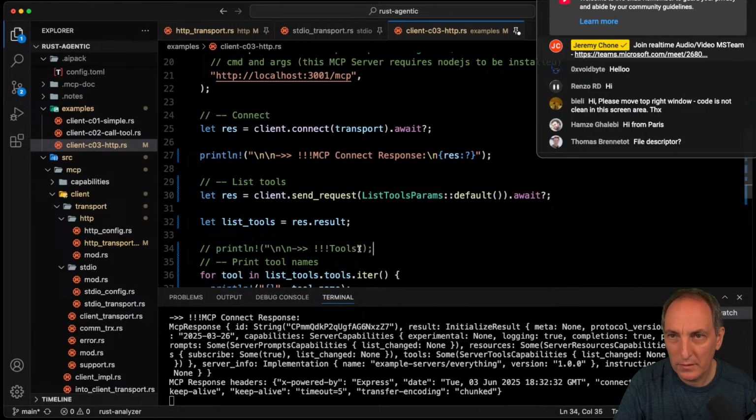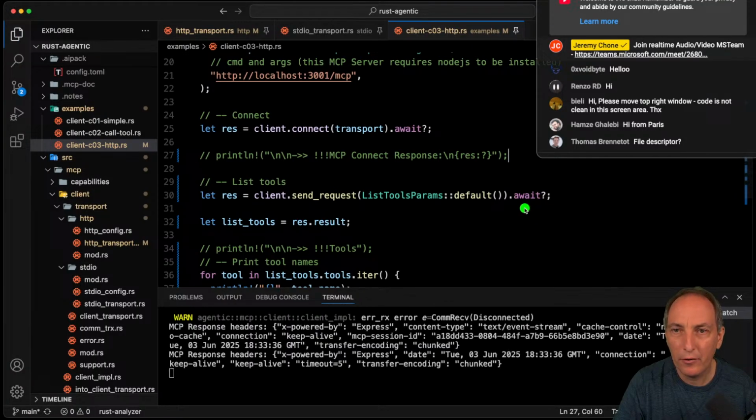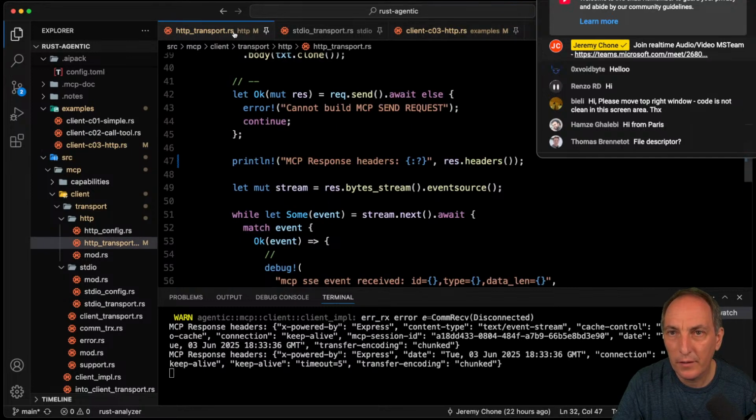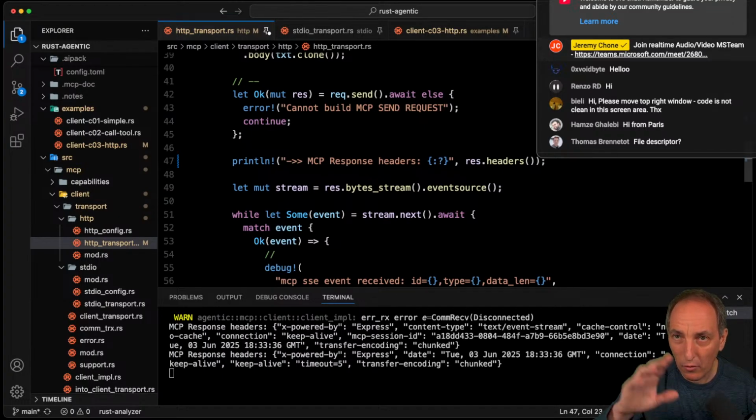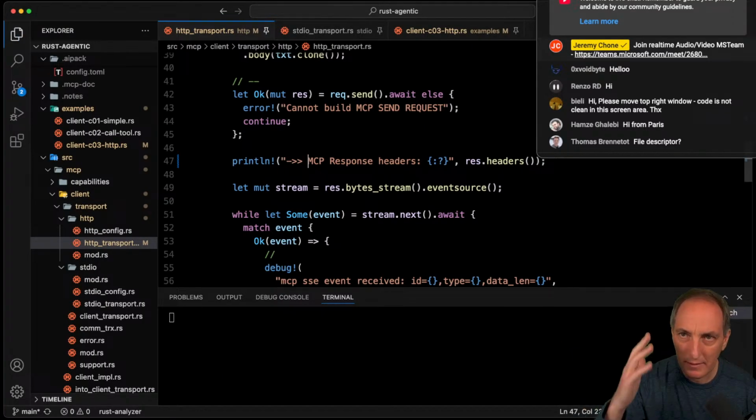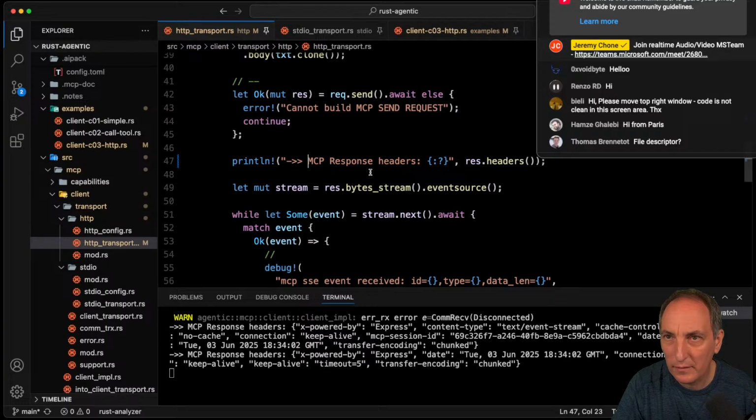So what I'm going to do is comment these two guys. We don't see the error, I mean, okay? We see the two headers. So in a way, it is answering something. So if I go to the HTTP protocol, I'm going to do, so that should be like that. Yeah, so I always put this notation such that I can remove them when I don't want them. I don't know why I didn't have that before.